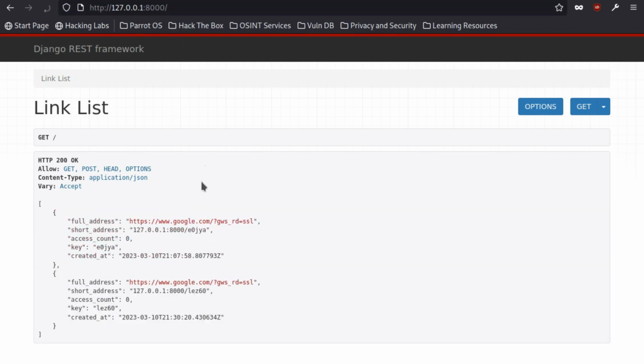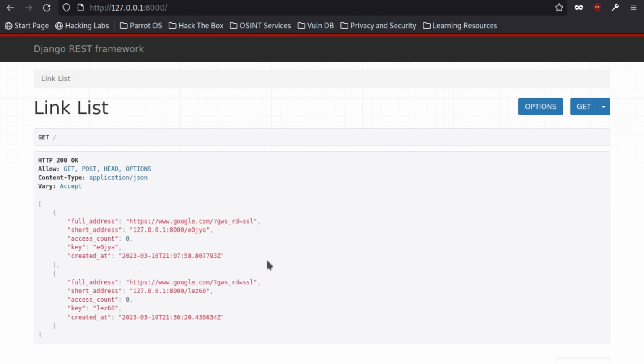Let's check. Now we got two of the same full address with different keys, but I don't like it actually. I don't like to have two same URLs. I would like to return the object if I'm sending the same URL. I don't want to have duplicate full addresses.